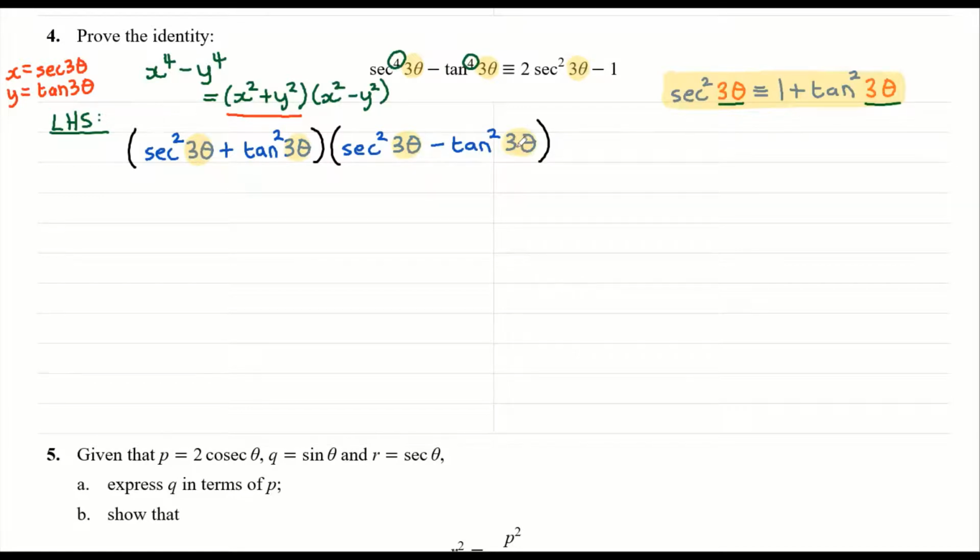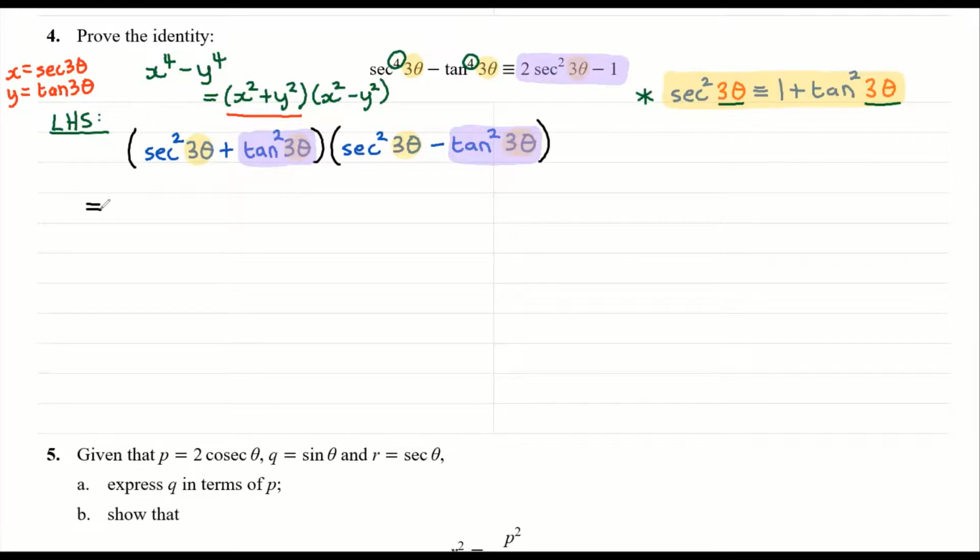Now, the next step is, if we look at the right-hand side of my identity, the thing I'm aiming for, always having one eye on this, everything is in terms of sec, okay? So what I need to be thinking is, how do I eliminate the tan squared here and the tan squared here? Can I get this in terms of sec? And yes, I can. That's what the identity is for. So the identity that we wrote down right at the start, or I wrote down in advance here, is the key.